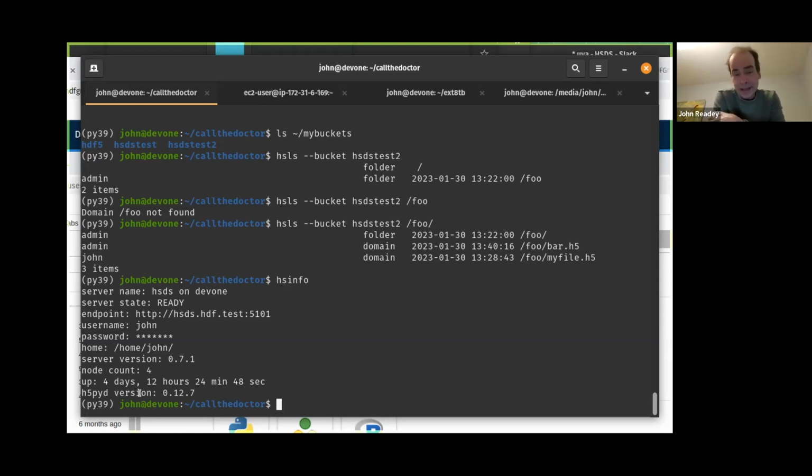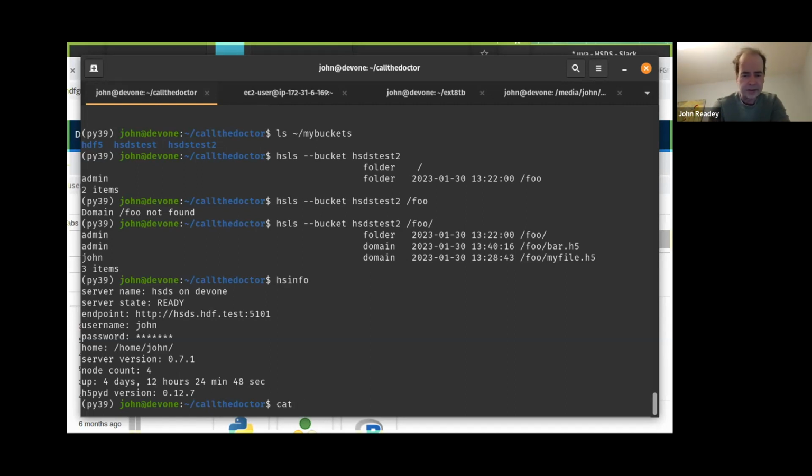So you may ask, how does HSinfo know to connect to this endpoint, this hsds.hdf.test port 5101? Well, it's all managed by this file .hsconfig in your home directory.